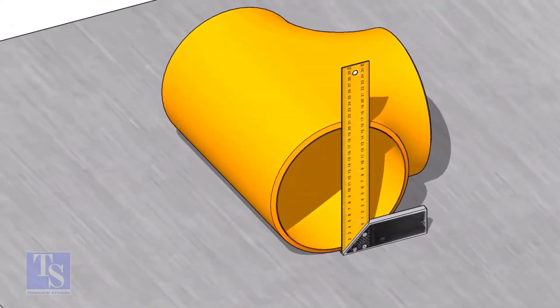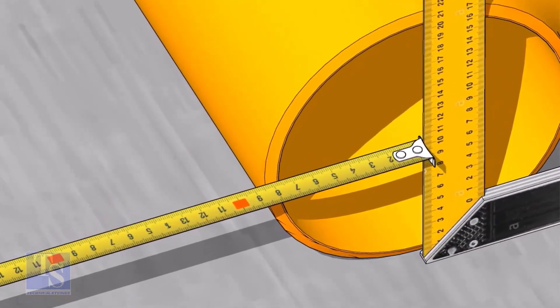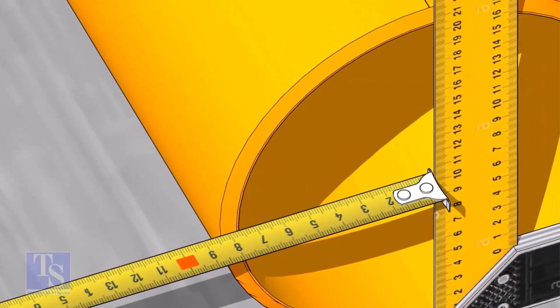Now, put a right angle at the face of the tee, as shown. Move the right angle until its face reaches the center of the tee, which is half OD, 84 millimeters from the outer face of the tee.